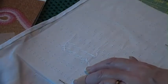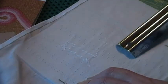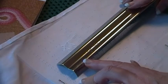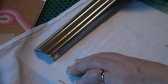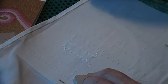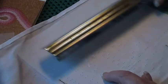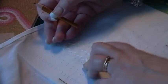I just got my ruler and measure between there and the edge of my... So what are you doing, Karen? That's from there to half a centimetre. From there, you'll see it's not straight. I'm measuring these holes against my pencil line under there. From there to half a centimetre. From there to half a centimetre. Right, that's it I think.